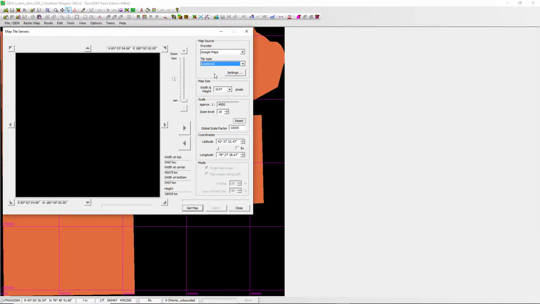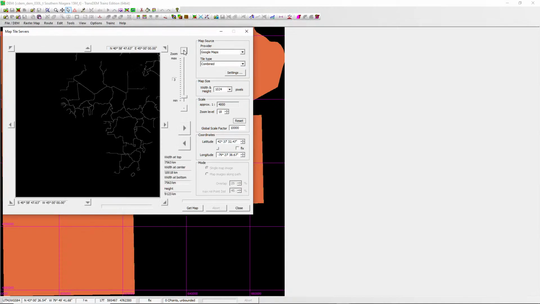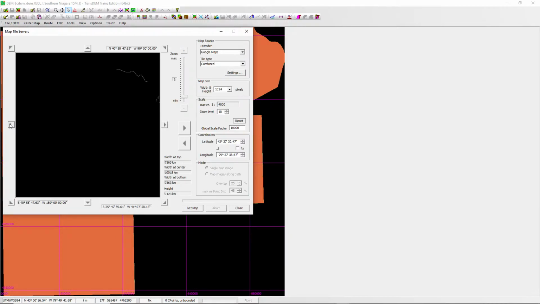Combined? Combined what? I don't even know where we're at. Ah, that looks awful. What kind of combined is that? I can't even read. Is that North America? No, yeah, it is. Why does it look like that? Ontario?